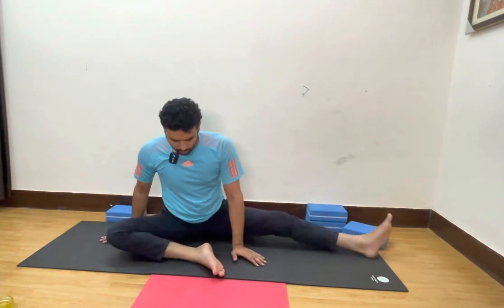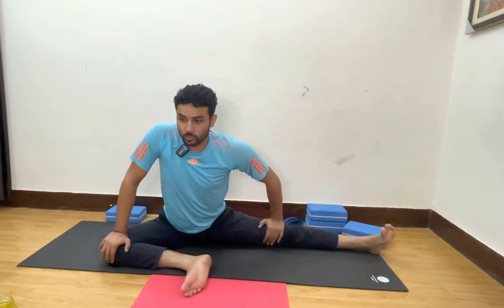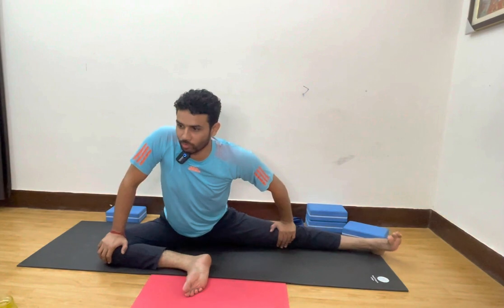Once again, bend your right leg. Come back. Same practice. Flex your right foot. Right leg a bit out. Some students are feeling nauseous. Come on. Once again, 10 times. 1, 2.